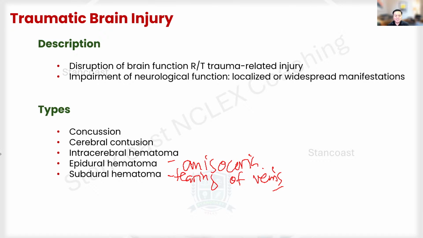Now let's talk about another one, which is what we call shear injury, also known as diffuse axonal injury, or DAI. So this is going to cause widespread injury to the brain's axons. And of course, this is brought about by severe shaking or rotational forces exerted on the brain. Now, what are the manifestations here? They're going to end up with immediate loss of consciousness, and in severe cases, they will become comatose, or could be in a vegetative state as well.